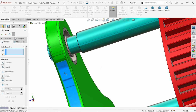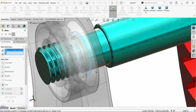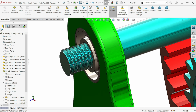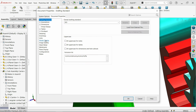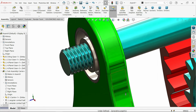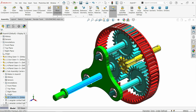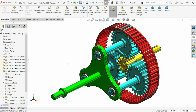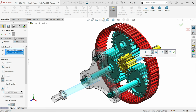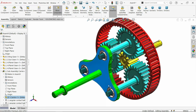Okay. Now let's make fix. Select this bearing face and this wall face. Okay. Cancel. Now let me check the quality of this assembly. Make it higher so that we will get okay. Now see. Okay, let's make one more important relation. Select this shaft and this outer, inner and outer shaft, concentric relation. Okay, cancel. Now let's try to rotate. See, now the most important mechanical mates are balance.